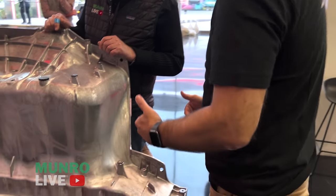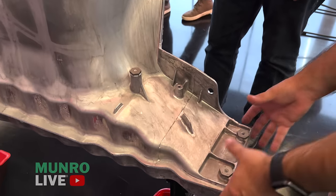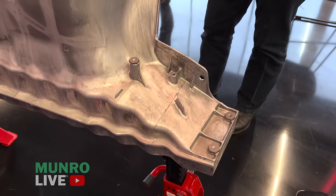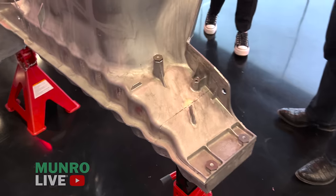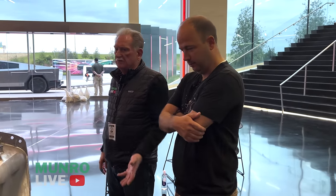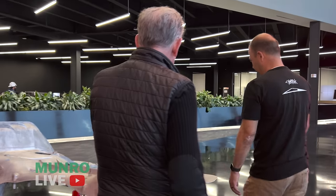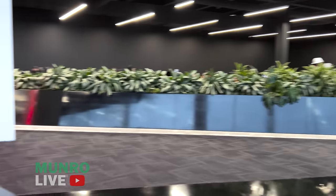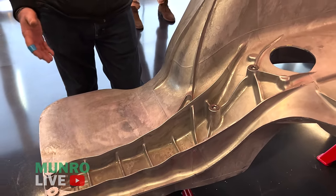The other cool thing about the Cybertruck casting is we actually extended it forward — most of our castings stop here with a crush can, but on this one the crush can is integrated into the bumper extrusion, and this is the first part of our progressive crash mode. It's even bigger and longer, incorporating more and more parts. For crushability, we have different size fins from front to rear — controlled chaos in the crushing. You can see how they build up: this breaks first because it's smaller with lower ribs, and then this is second because each one is progressively stronger.